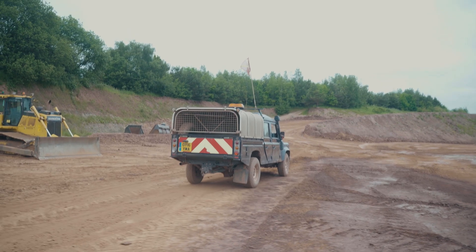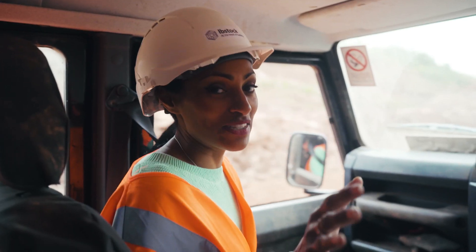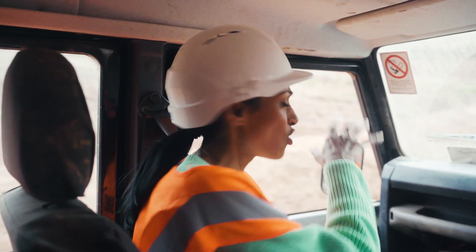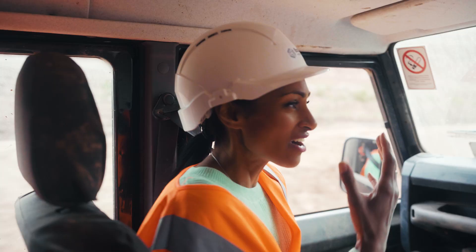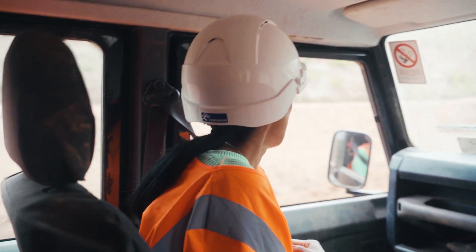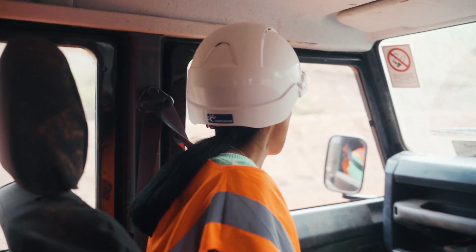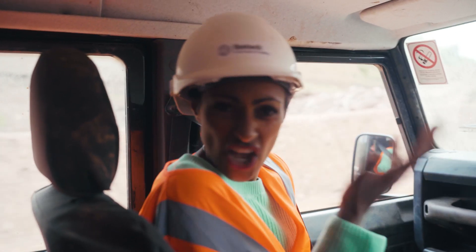So we're going up the top hole road first so you can actually see more of the quarry as we go in. Being in this Land Rover — the ground is really uneven so we're rattling around. It's a really beautiful sight, kind of like being on a Mars landscape. Everything's really red and really vast. You've got huge stones which get ground down into smaller bits of clay. It's incredible to think that where we are right now gets turned into bricks.